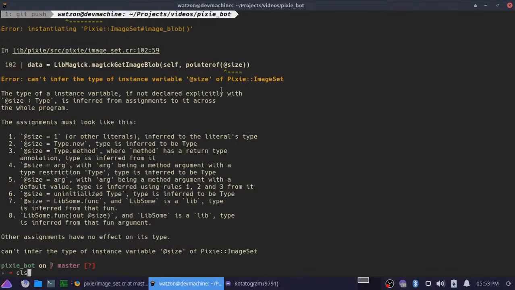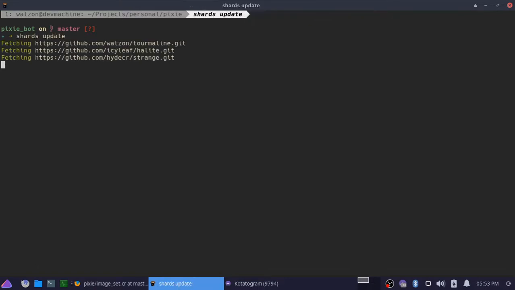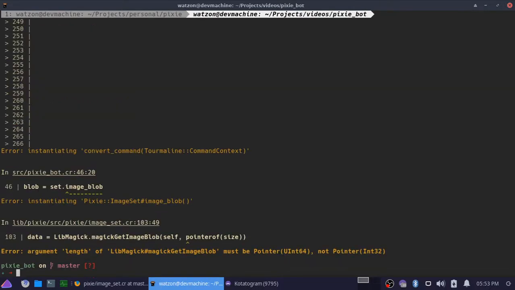And of course, we're going to need to come back over here and do shards update again. Fetch the newest version here. And attempt to run this. Oh, yay.